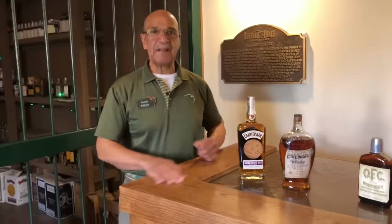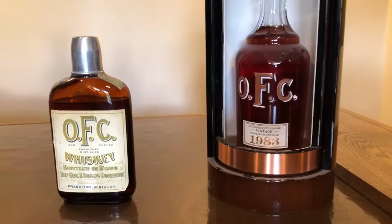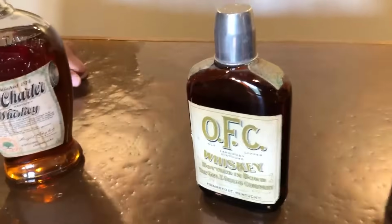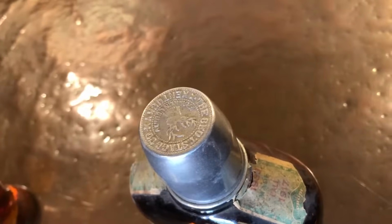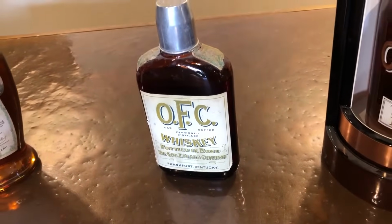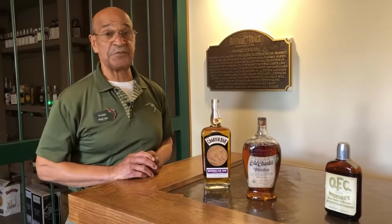Now, speaking of old, besides Freddie, we have another product here called OFC. This is E.H. Taylor. This is the essence of E.H. Taylor. This one goes back to the 1800s also. In the 1870s, E.H. Taylor purchases this distillery, and it's a cool intro into what you were just talking about. E.H. Taylor had become very disturbed about the fact that there was no standard for whiskey. So basically the Food and Drug Act was the result of E.H. Taylor standardizing the specifications for making whiskey.